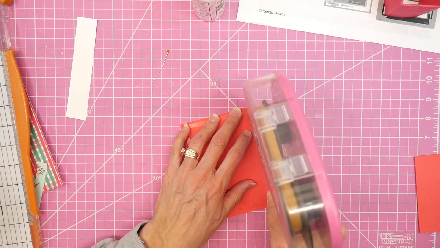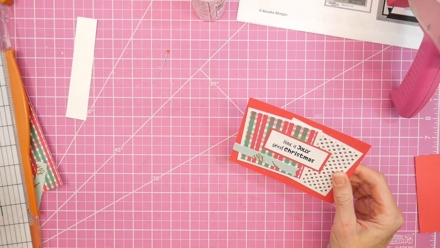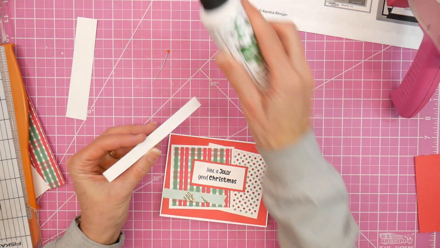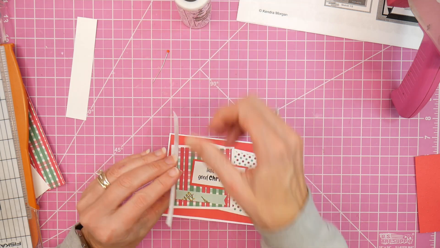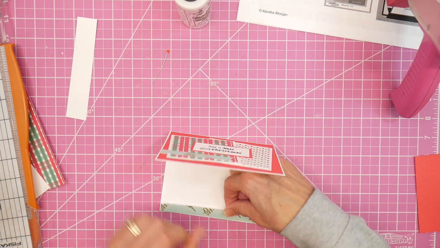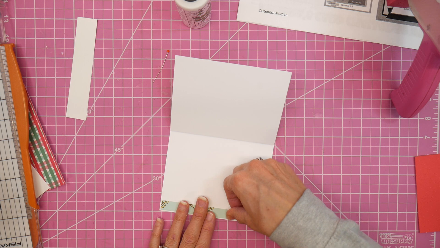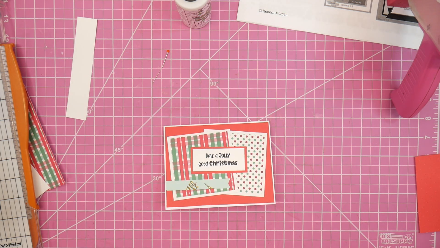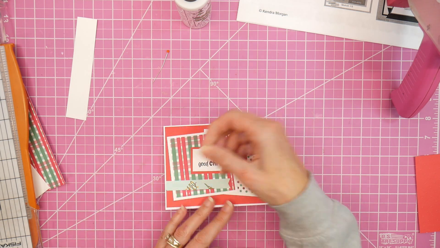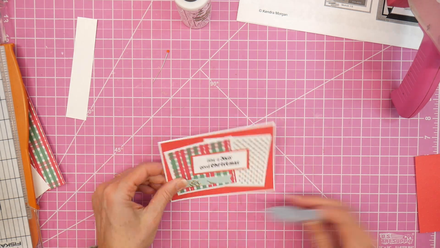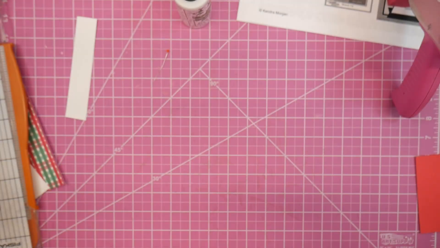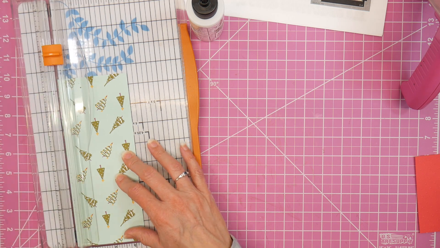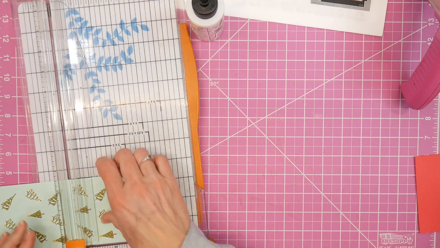I'm gonna add my card to my card base. And the rest of that little thin strip I had cut for the front, I decided to add what was left of it - it fit perfect on the inside of my card there. I always like to add scraps on the inside just to give it a little extra something, and then I just add a little white dot off to the left just like Kendra's sketch called for. So that finished up card sketch number two, which was my first card.